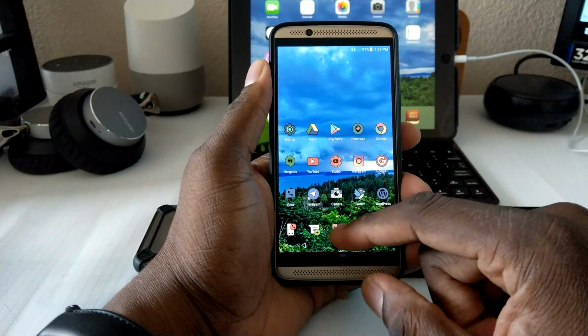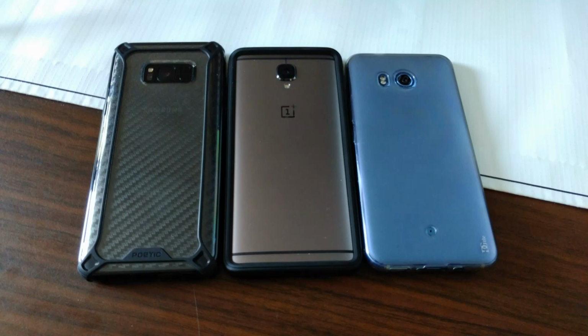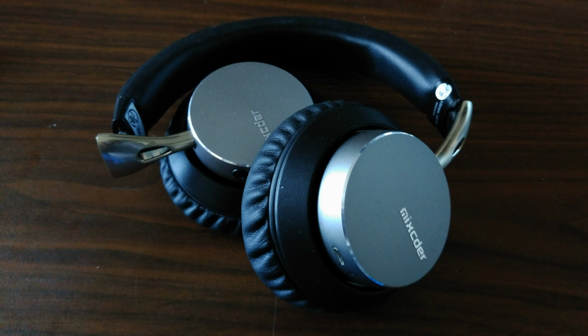I've been using this phone as is like this since I got it, and it's just been a phenomenal phone. Again, the camera was an area that a lot of people felt like was lacking. I feel like it always performed well, and I always felt like the front camera was better than most cameras out there. Now, the rear camera is what I really wanted to highlight in this video, and I gave you those video samples, or that video sample, at the beginning.